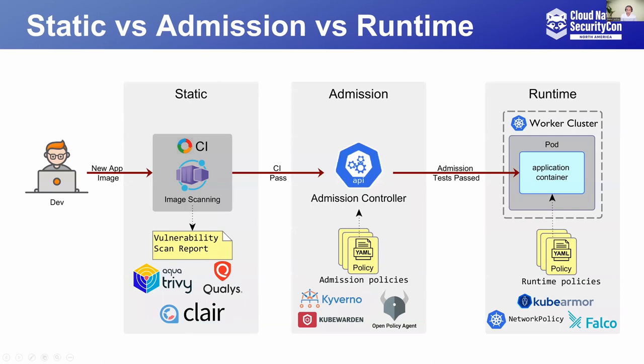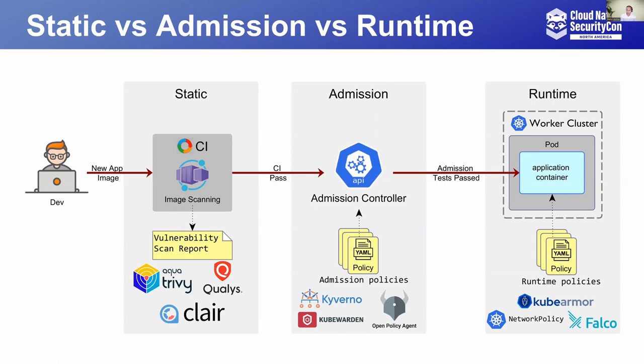Depending on the workload lifecycle, the security elements can be bucketed into three broad categories, namely static, admission time, and runtime. Vulnerability and configuration scanning engines fall in the bucket of static scanning. The aim is to identify known vulnerabilities or known configuration issues in the CI pipelines itself. Admission time controls allow you to specify policies that check the Kubernetes deployment manifest and ensure that any resource that is to be persisted follows the security rules. A typical example would be an admission time rule that disallows pods requiring privileged mode.